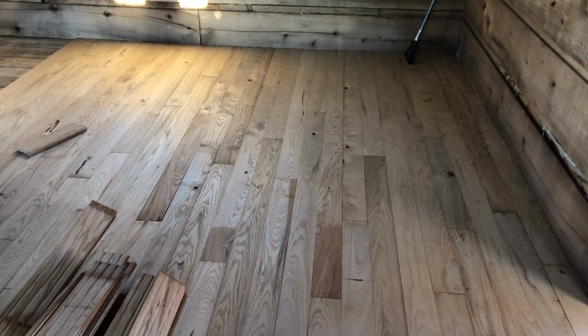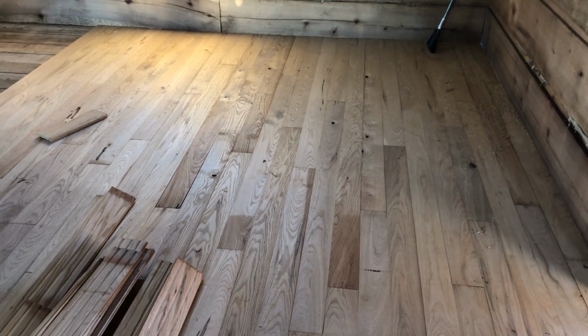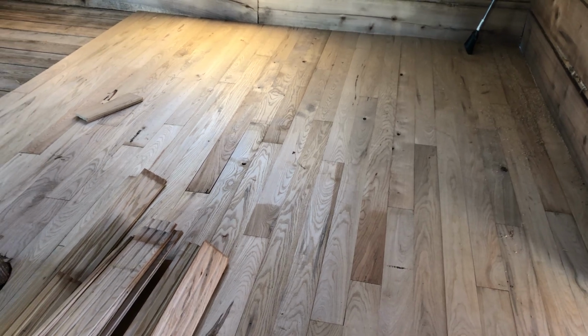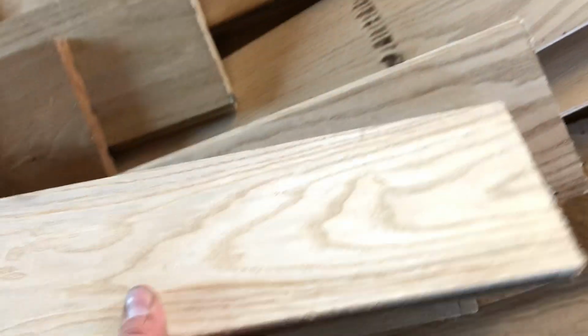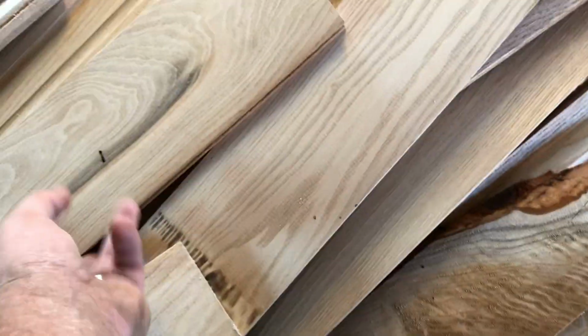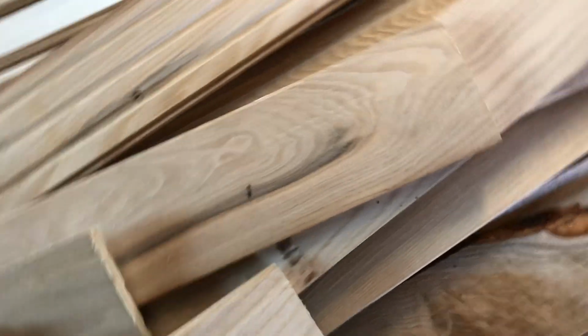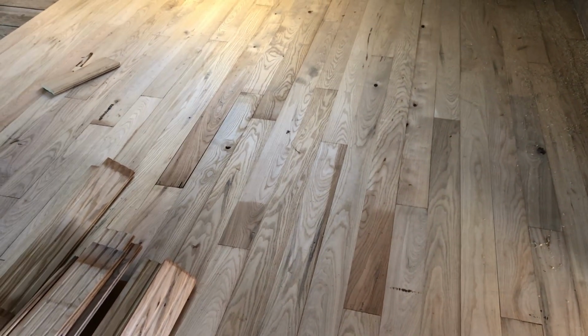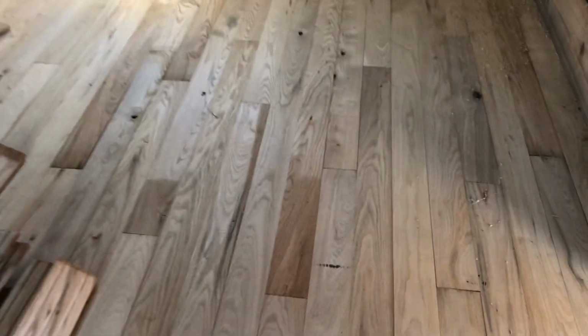Okay, folks, as you can see, we have some flooring that's going down inside the cabin. This is sassafras. Beautiful grain to it. Actually, it was cheaper than oak. Most people know sassafras as a small tree, but this came from a sawmill on the edge of Tennessee, and sassafras actually grows to a decent size up there. But you can see the grain of the wood is absolutely beautiful.